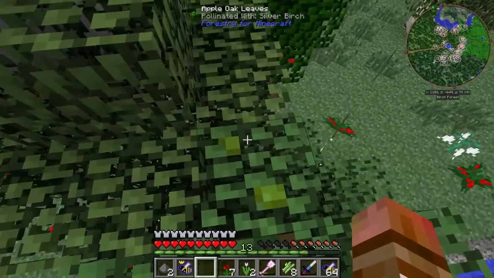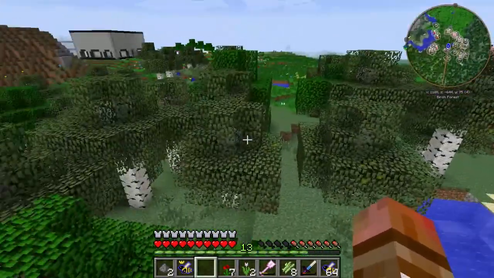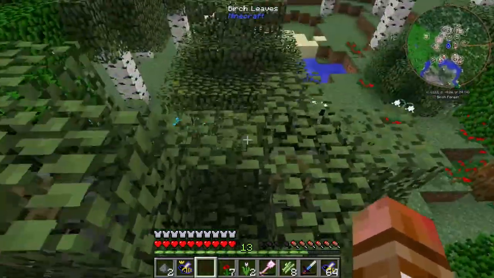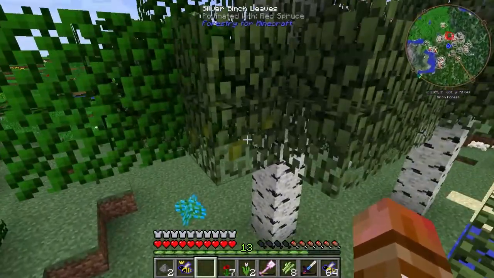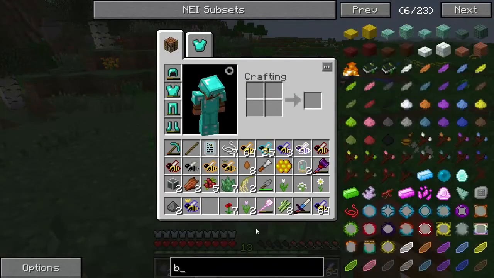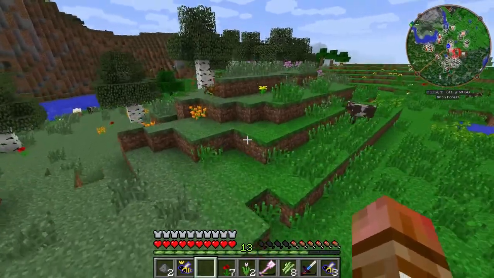It does have... Ooh. We had a grafter. We could... Oh, look at this. We got mutations. We'll have to get a grafter and come over here and grab these mutations. Silver birch, silver birch, silver birch. Maybe we'll do that right now. I think I have a graft. How do you build a grafter? Just bronze. It's not too hard.